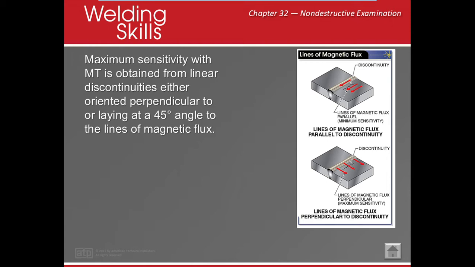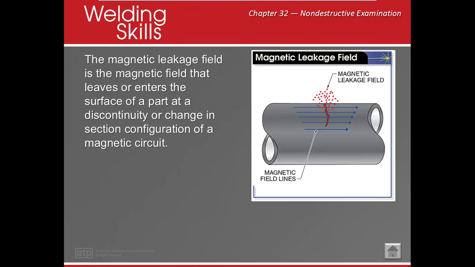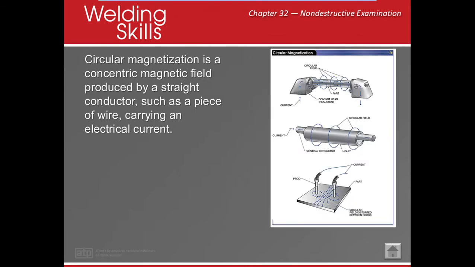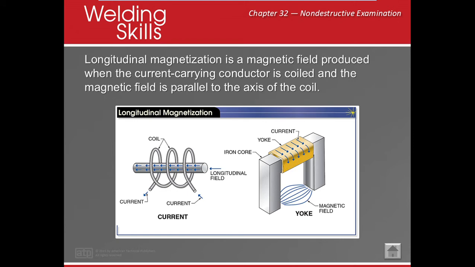We have to move the magnet across the discontinuity to detect it. When we magnetize something with a north and south pole, a crack creates additional north and south poles that repel and attract the iron filings into the discontinuity, making it visible. There is also circular magnetization, where we can use a prod and go in a circle around the part, or place the part in the center. Longitudinal magnetization goes lengthwise, and the yoke provides that field.